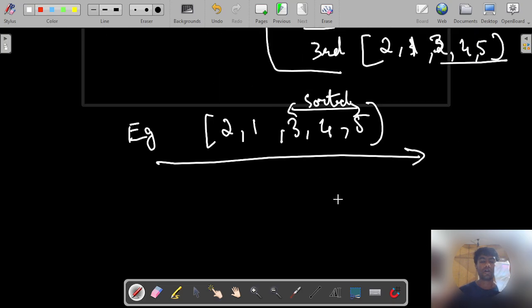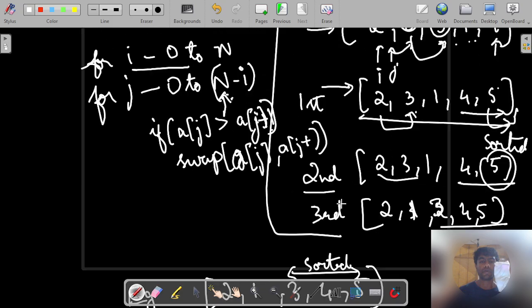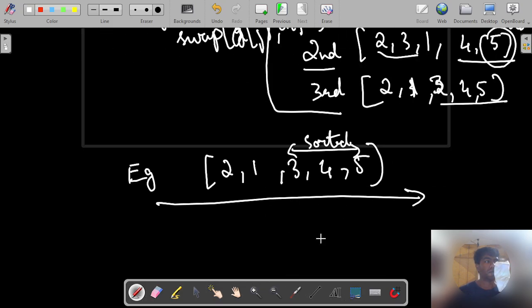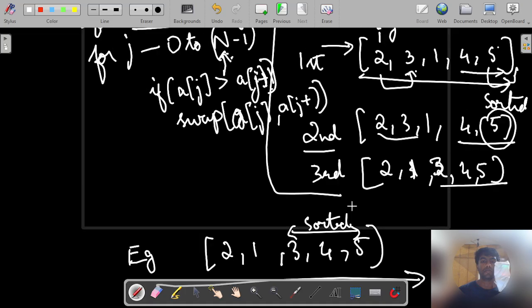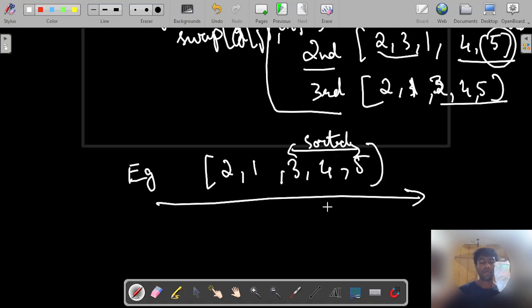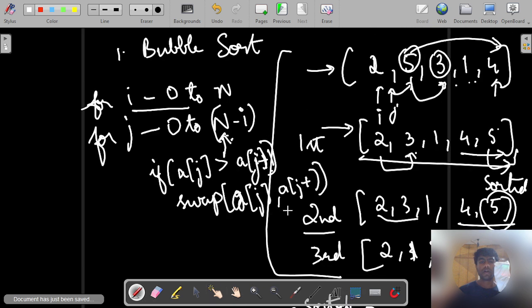So what would be a better optimal approach in order to minimize the number of swaps or the operations in bubble sort would be, we can add a flag called swap.